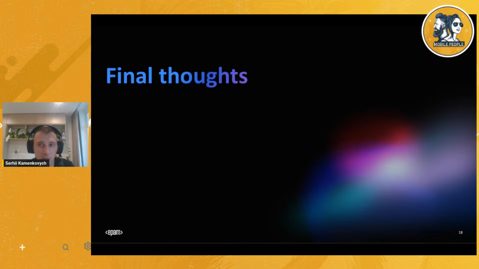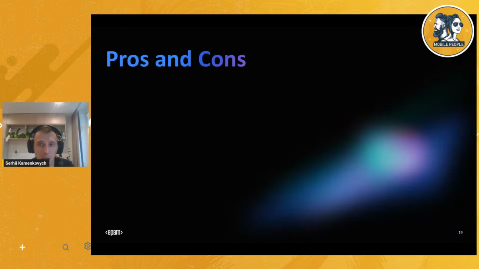Now we checked out library components and nuances of implementation. Let's make some summary. What are the pros of using TCA and Android? Each component is very clean in the structure and has specific responsibility and quite small. So it's really easy to understand it from the first look, understand what it does, and it's really easy to maintain this.